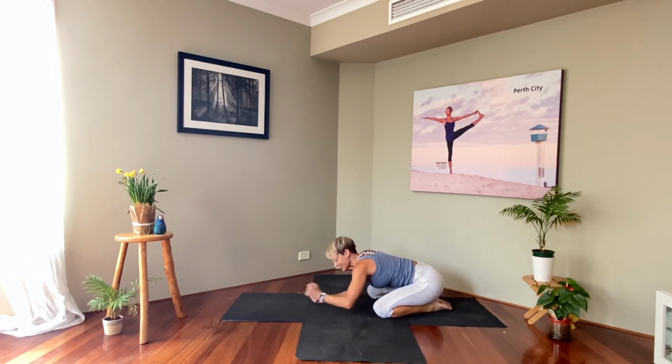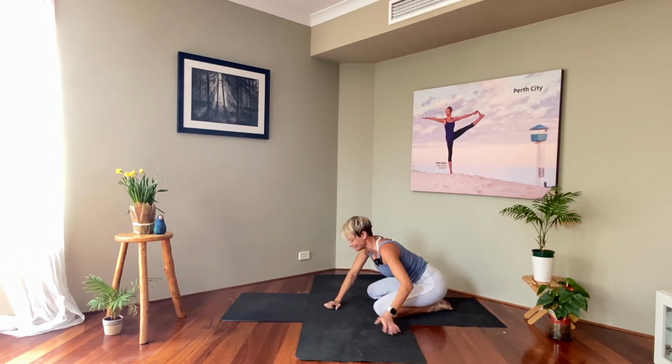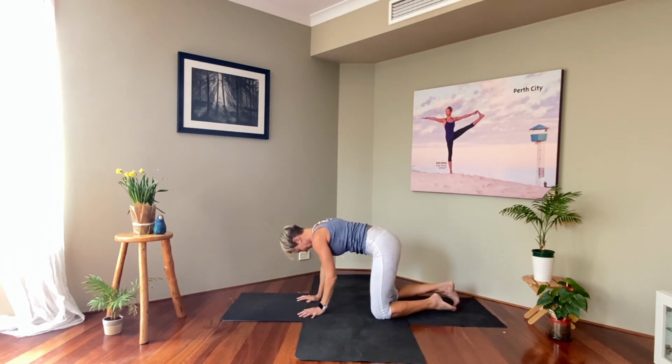Take a breath. If your head doesn't reach the floor, you can always stack fists, one or two, because part of resting in this pose is head support. Feels so good. We're going back into all fours. I think I'll stay side on.